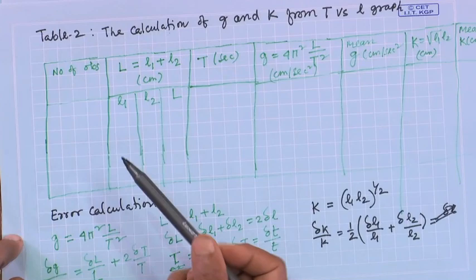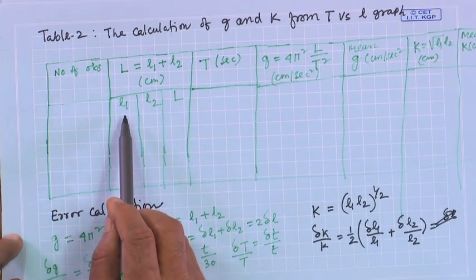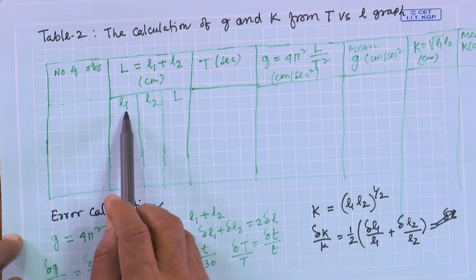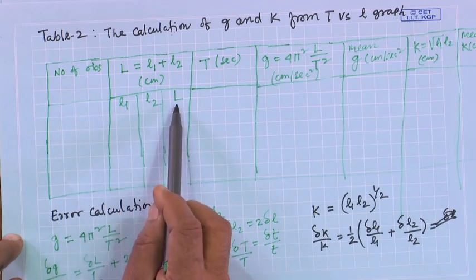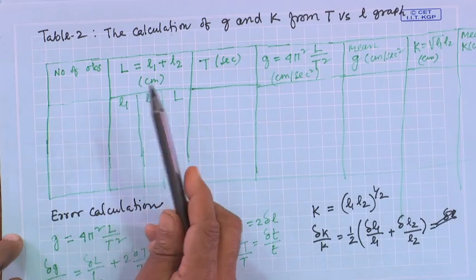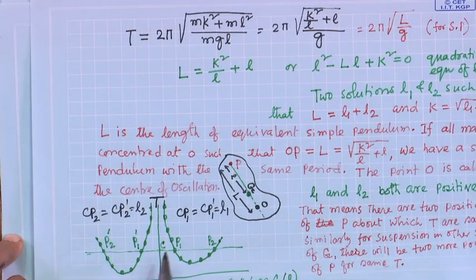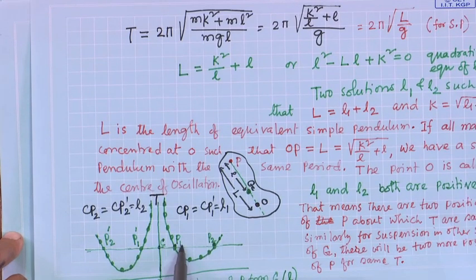Okay. So, basically you have to find this from this graph. You have to find out L 1 and then L 2, then from there you will calculate L. Which one is L 1 and which one is L 2, I have already told you. From center C, these 2 points you will get. Take the distance of these 2 points from C, and also take the distance on the other side, C P 1 dash and C P 2 dash.